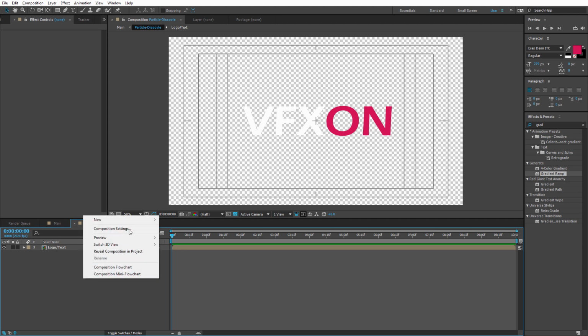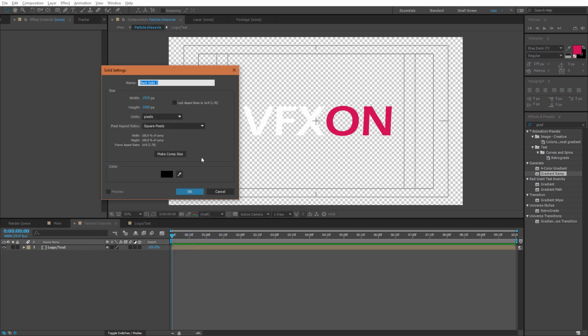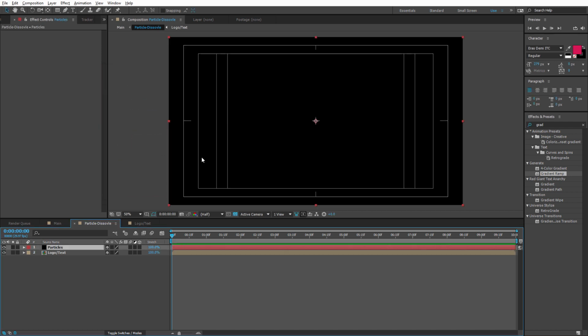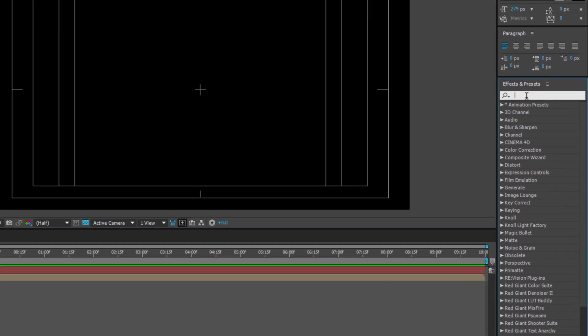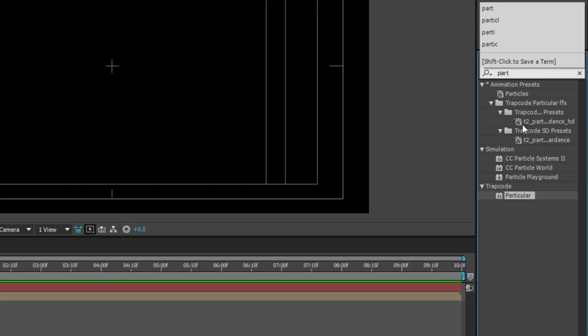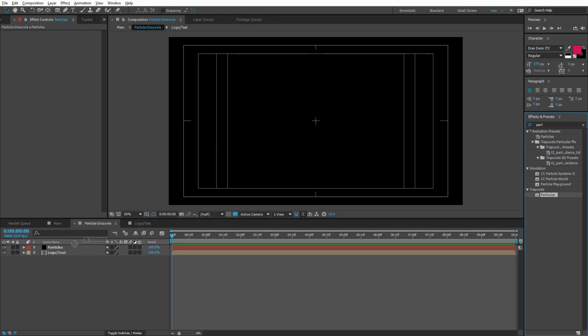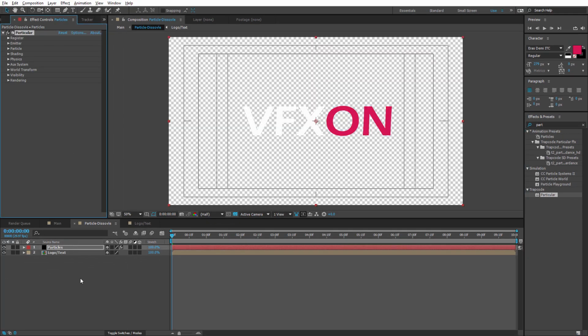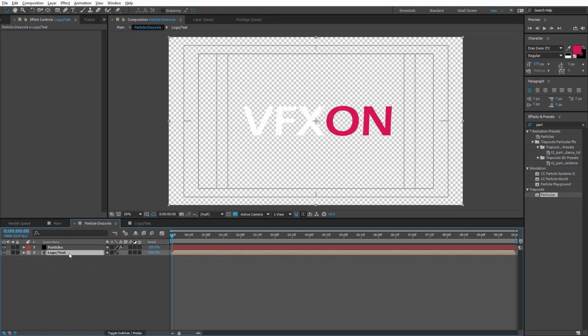So now let's create a new solid, and let's name this particles. And we will need a Trapcode Particular plugin. So here I have, drop that right there. And we also need to make the logo / text layer a 3D layer.